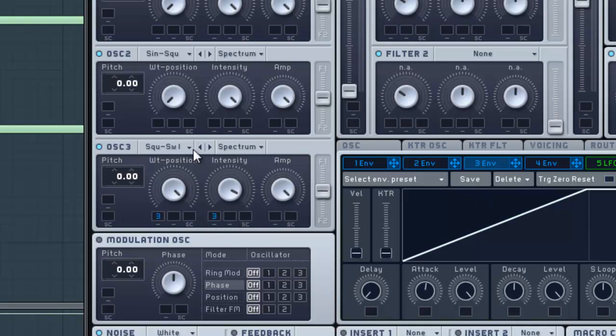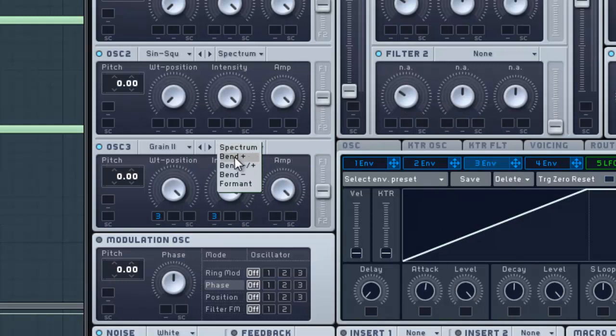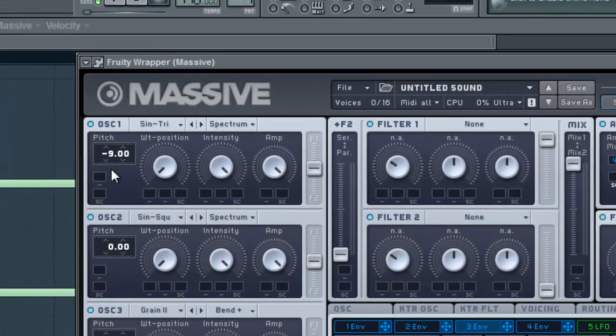I'm going to use this third oscillator and set it to, where is it here, this digigrain 2, and hit the bend plus option. You can just use this envelope here to change the sound a bit. But what I'm going to do is turn the amp off here and use this envelope to bring this sound in later on. I'm also going to drop this an octave, and this an octave, and then use this to drag this down just semitones here. Just something random, it doesn't matter.